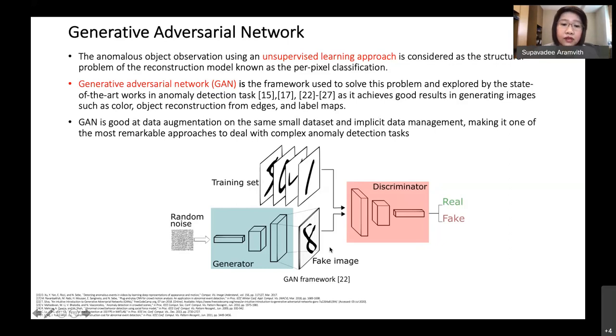So how does it work? It consists of a generator and a discriminator. The generator produces a synthetic image, for example a fake image from random noise, while the discriminator tries to differentiate between the fake image and the real image. The goal of the generator is to generate synthesized examples of the object that look like the real one and attempt to fool the discriminator into making a wrong decision. The discriminator has already learned something from the training data set, so it has to try its best to catch the fake and correctly differentiate between real and fake images.